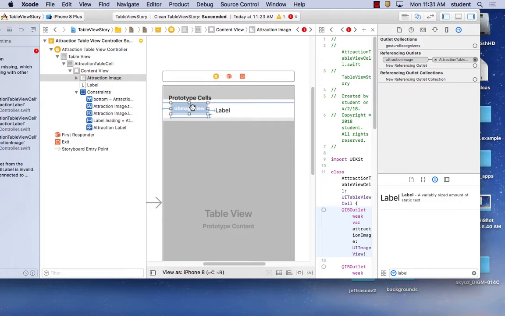Before proceeding with this tutorial, we need to take some time to deconstruct the code and explain what's happening. Passing through the cell identifier attractionCell argument, the system will find an attraction table cell object available for use and return it. So that's fine.